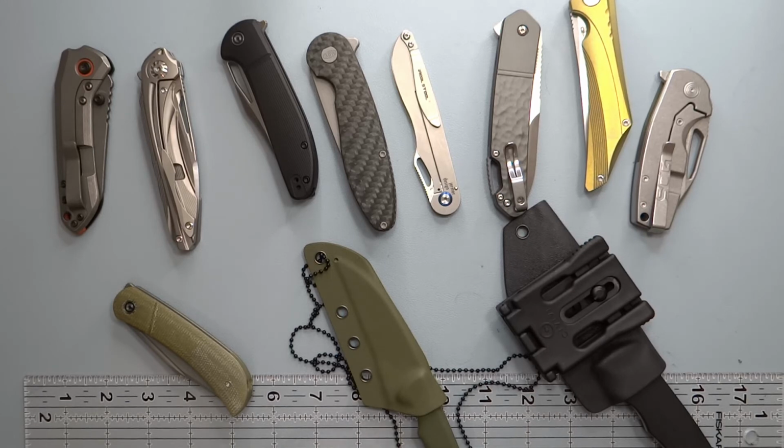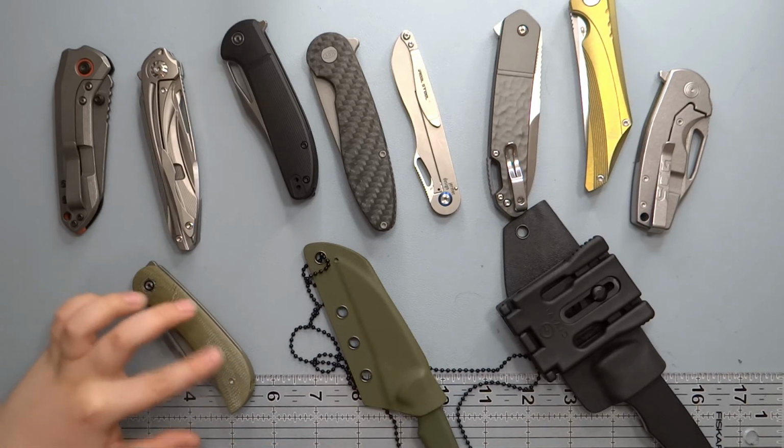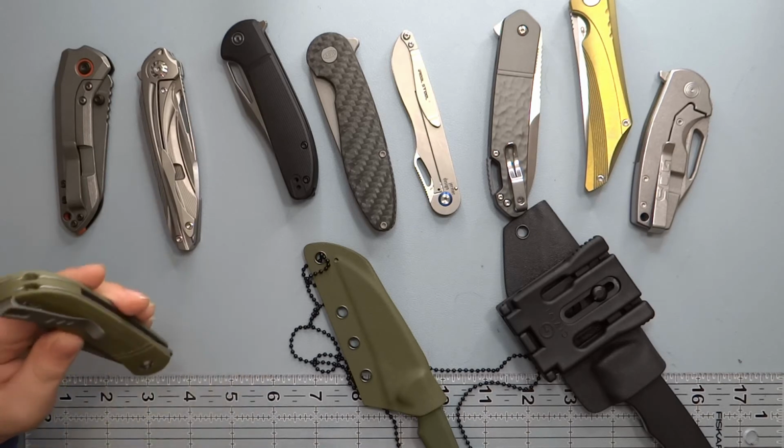Yeah. Why do they have this white stuff on this? Well, because it's a micarta handle, so that's the fabric material that's coming through when they actually machine it.